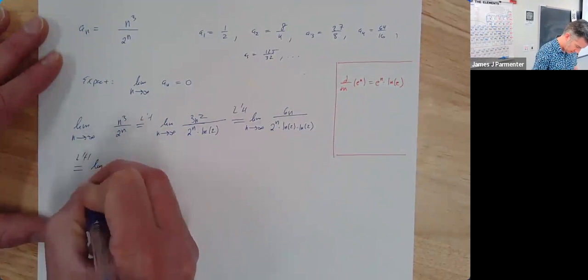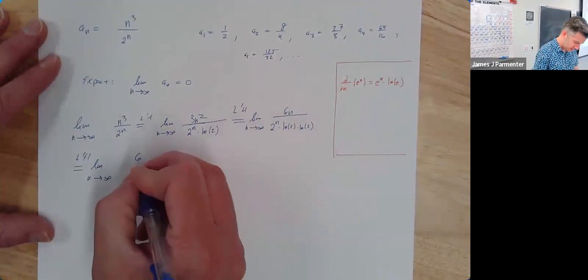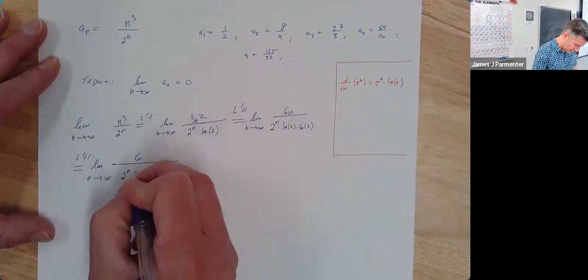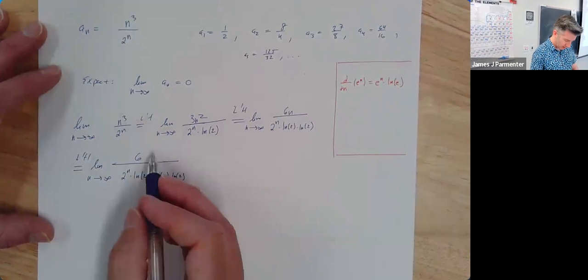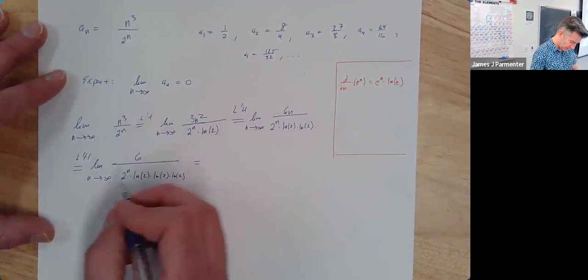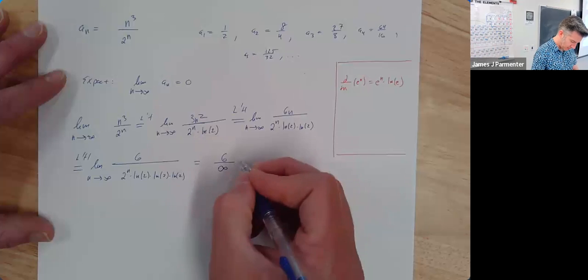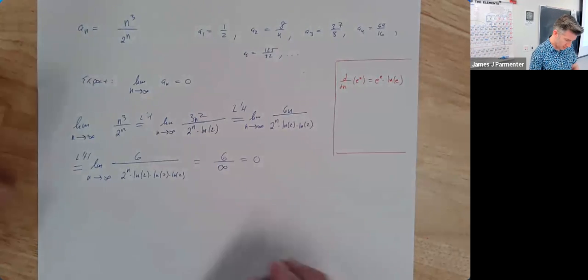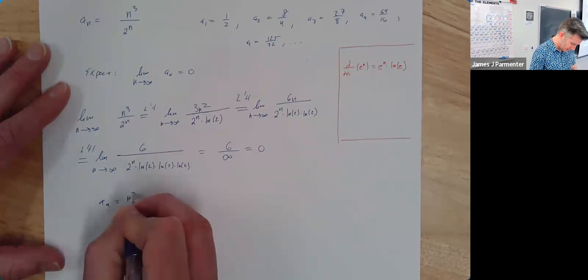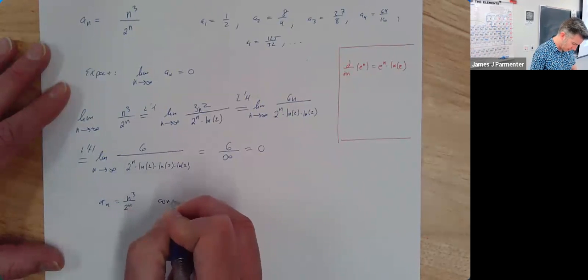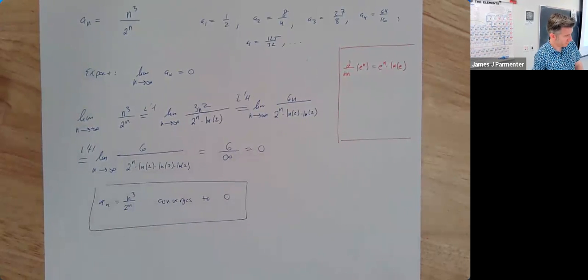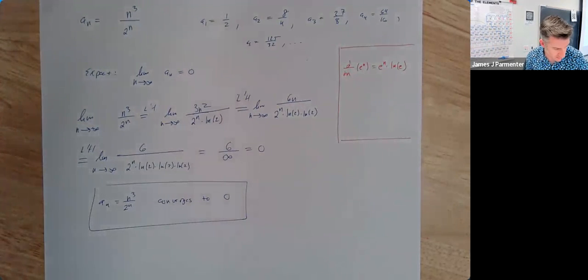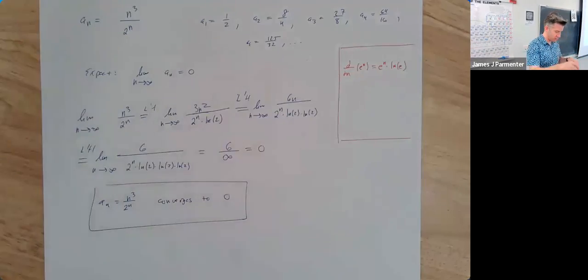So we're going to do the limit as n goes to infinity. Derivative of the top is 6. Derivative of the bottom is 2 to the n times another natural log of 2 times natural log of 2 times natural log of 2. And now you've got a constant over something that's getting infinitely large. And 6 divided by infinity is 0. So this sequence, a sub n equal to n cubed over 2 to the n, converges, and it converges to 0. And I should have pointed out in the previous examples that those sequences diverged. Right? If the limit is infinity, the sequence diverges.